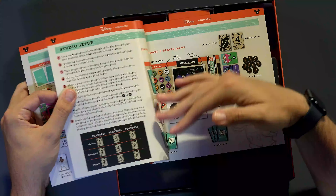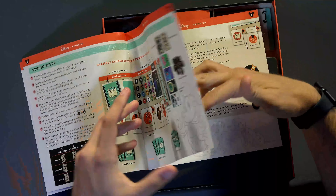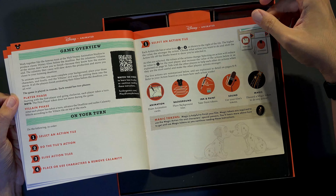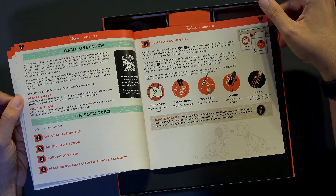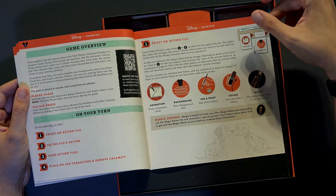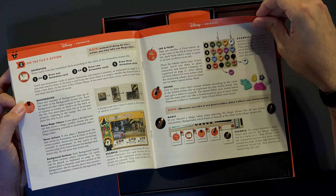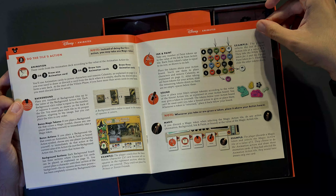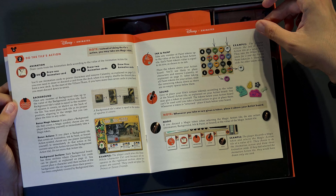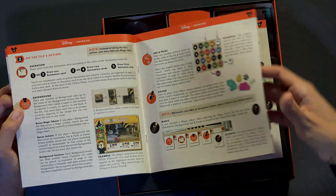Let's see our components. I'm not going to get too much into the play-by-play — we're just doing an unboxing, and hopefully if this does well we will sit and record us playing the game. I can already see these action tiles — the multi-plane camera gets referenced here under background ink and paint, a very important department, especially important to Walt Disney. He met his wife who worked in the ink and paint department. I love the colors; they're evocative of the time period, the early years of the studio — a little bit of 30s, 40s, 50s, even 60s art style.